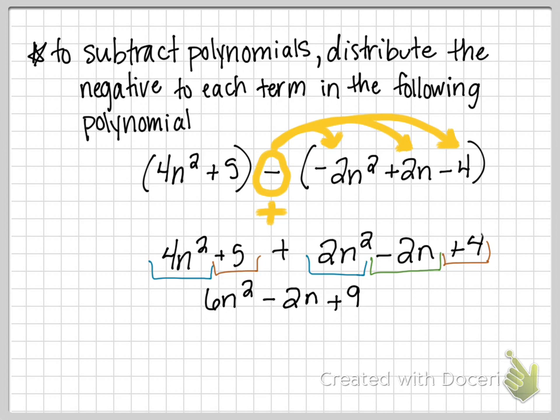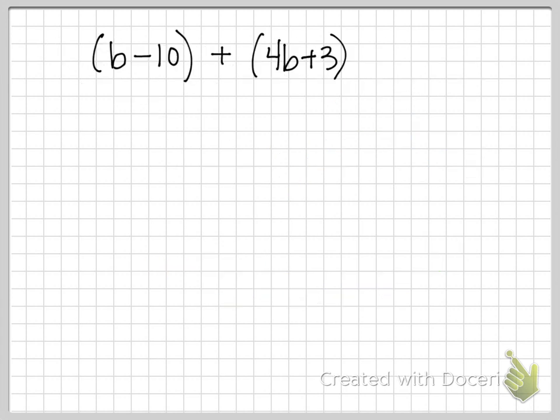Okay? Malia. So, I'm confused because it's... Oops. Oh, wait, never mind. Is this in standard form? That's a good question. Is this in standard form? Yes, because our biggest exponent is n to the second. So we take that term, and then our next one is our n, and then our last one is our constant. Good. But you do always want to check that. That's a good question. Okay, do this one in your notes.